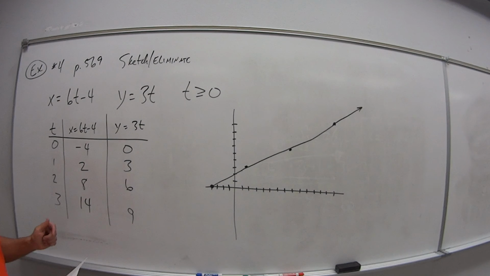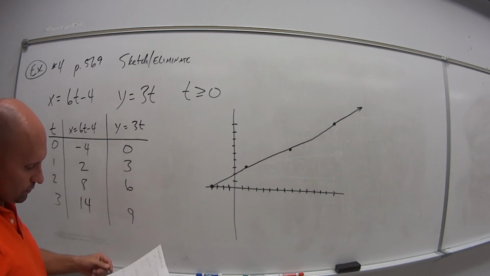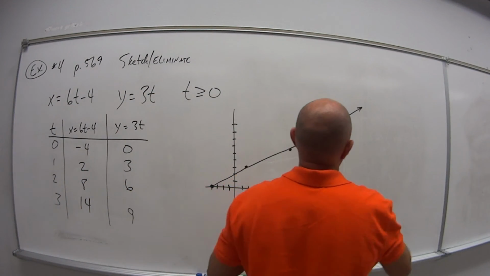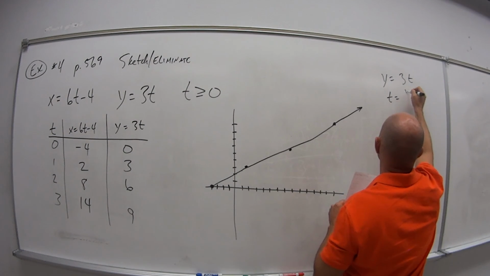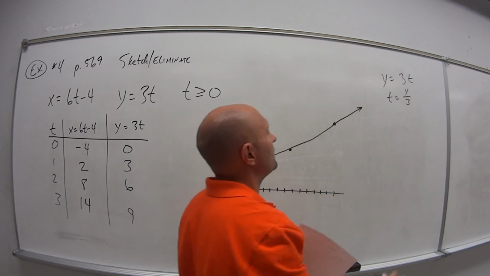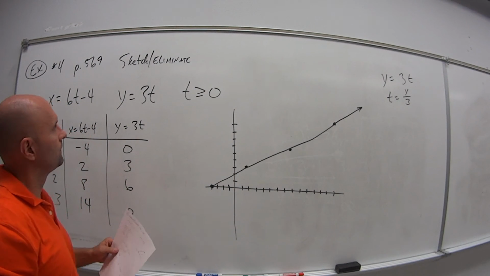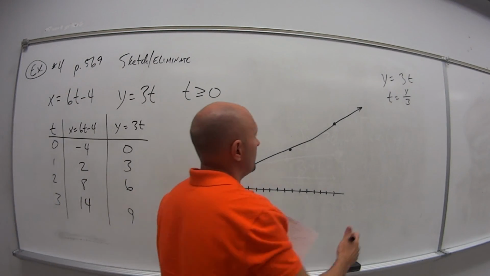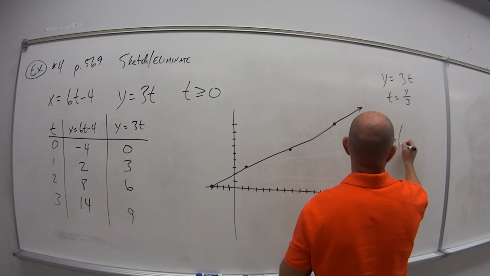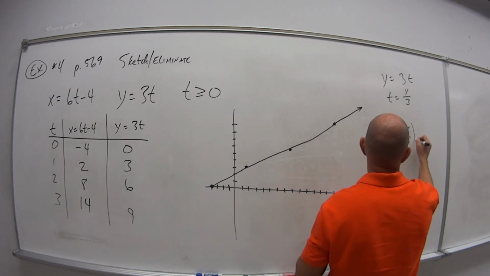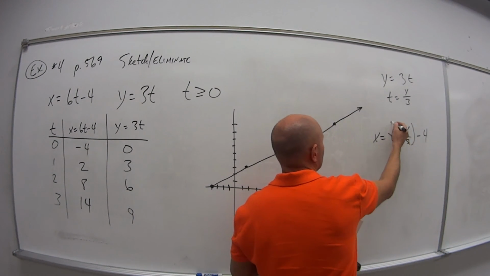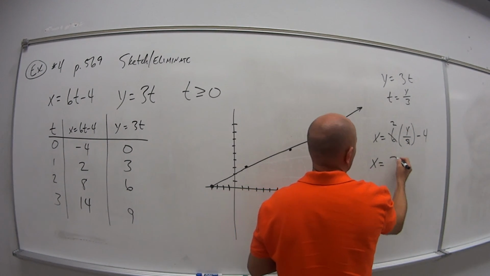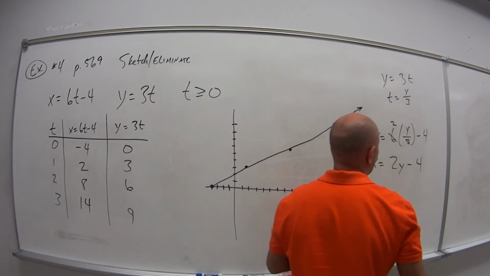So now, when I have to eliminate the parameter, I can use again either equation. So let's use the y again. So I have y is equal to 3t. So that means t is equal to y divided by 3. I just divide both sides by 3. Plugging that into my x equation, I get x is equal to 6 times t, which is y over 3, minus 4. So the 3 cancels with 6 to give me 2, so I get x is equal to 2 times y minus 4.